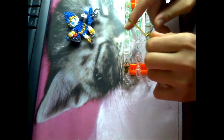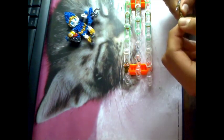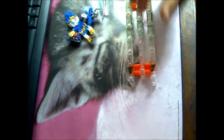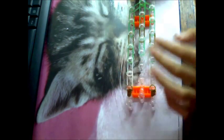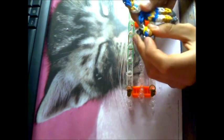Now transfer it to the rubber band, and now you have the other boot. Let's put it on the loom like this, and you have your boots. Now we are going to make the arms. So as you can see, it's Ocarina of Time Link, and so he has no chainmail. He does not have this chainmail, so we are going to make a normal arm.